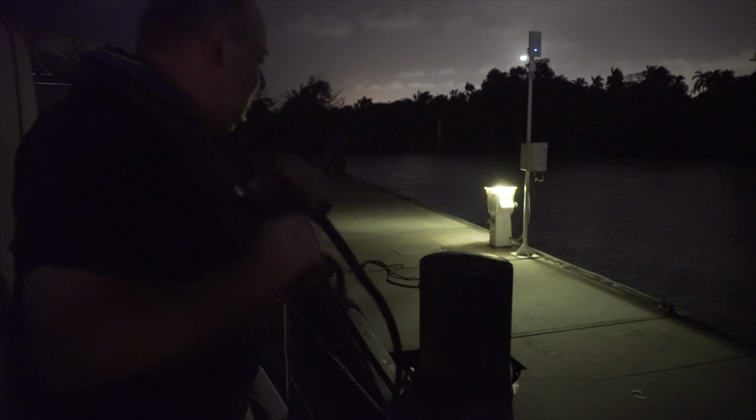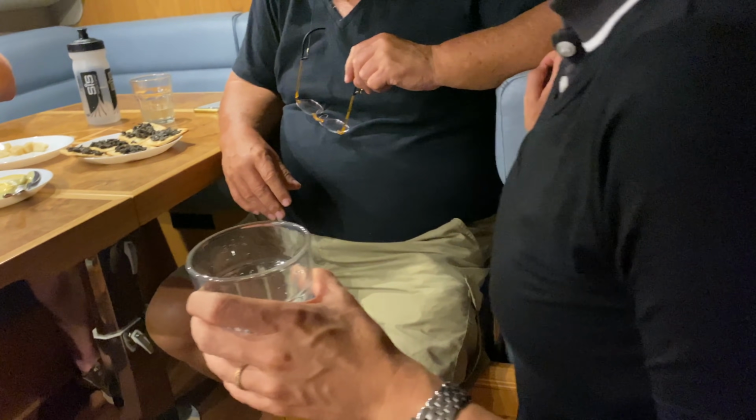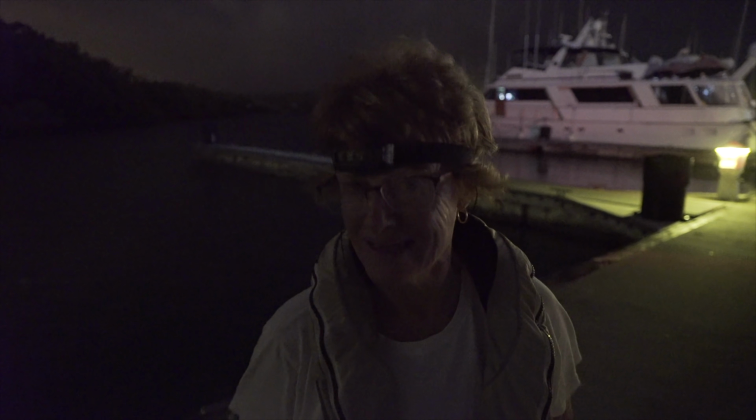It's been amazing. We have been at sea for almost 7 days, and it was a really rolly passage. I can't remember such big, steep waves for so many days. But here we are. We've come in the dark. Everything was well lit. The crew was amazing. Everyone was so great throughout the whole trip, and jumped to as we came in, and we're all tied up now. We're going to have a little party to celebrate our arrival. Then it's shower and bedtime for this crew.